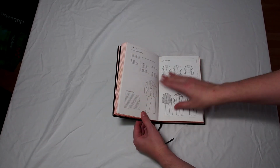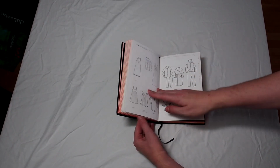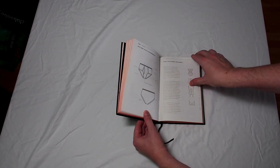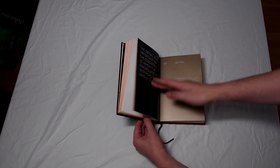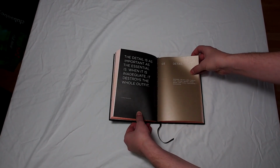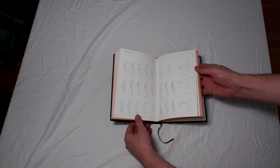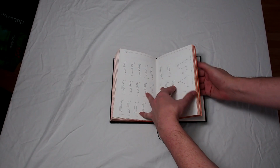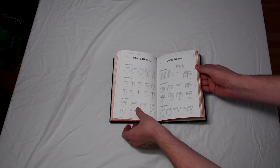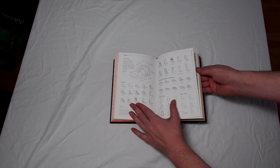I also enjoy that you not only have articles of clothing described in here, but textiles, and there's actually a secondary book that fully dives into textiles, but this has enough to whet your appetite, and has everything from how ostrich skin looks and feels to different designs such as zebra to argyle, and I found it to be quite a nice addition to my resource library. As some of you know, I primarily read reference books, and fiction I don't read very much of.